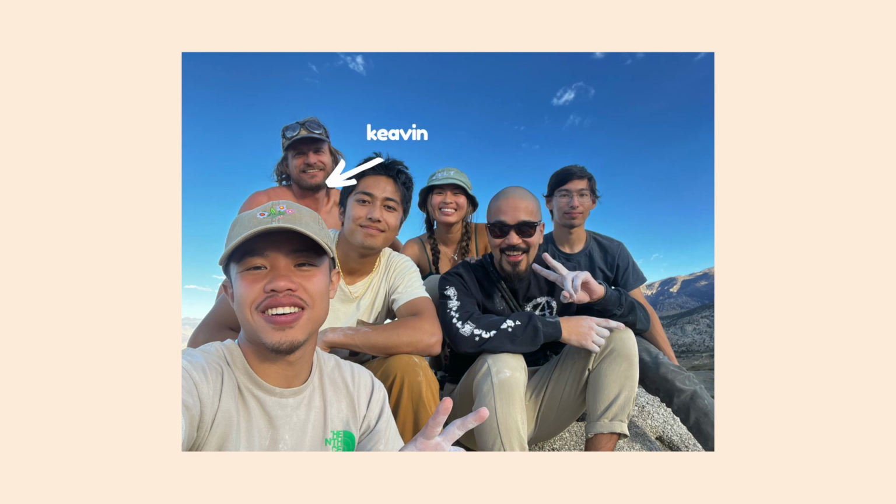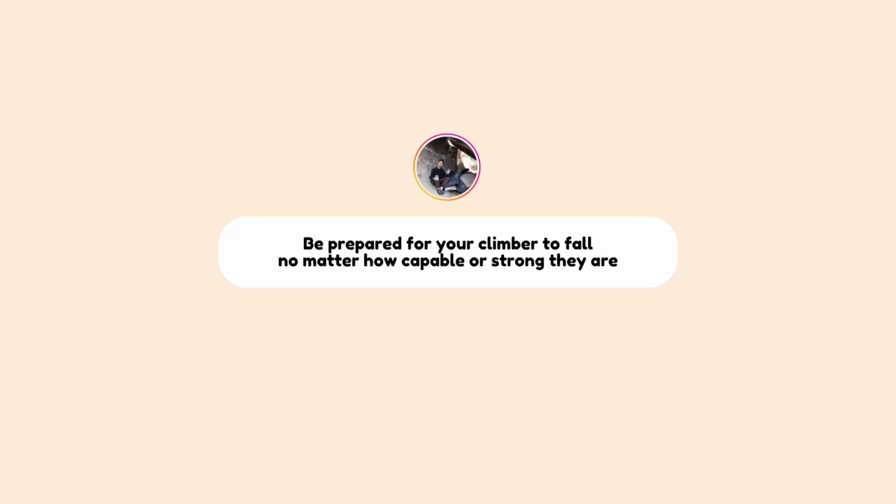My friend Kevin is basically the best spotter that you could ever ask for. Every time I climb and Kevin spots me, I know that he has my back. And that type of security is something that I think we all deserve and should also extend to our climbing partners and friends. I did reach out to Kevin to learn about how he became such a fantastic spotter, and the tips that I'm outlining in this section come from his knowledge and also expertise. Spotting tip number 1, be prepared for when your climber falls.